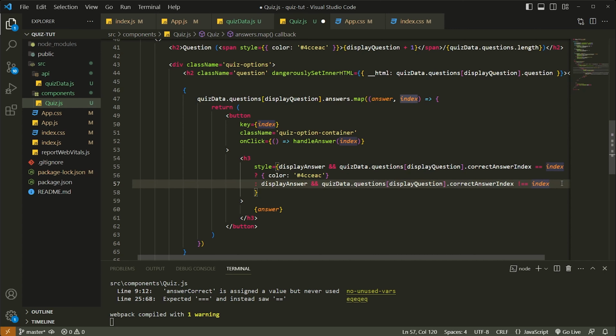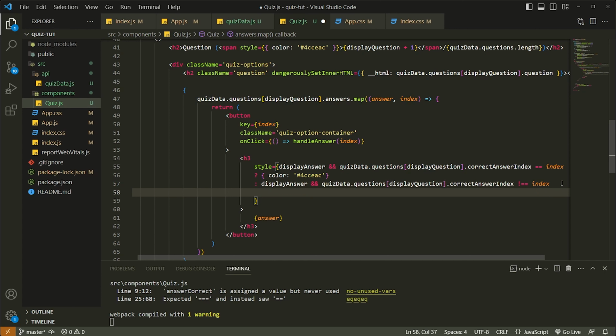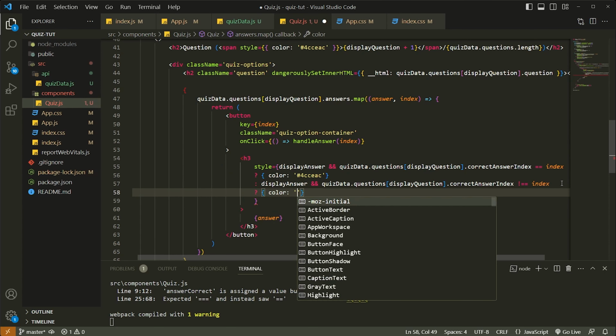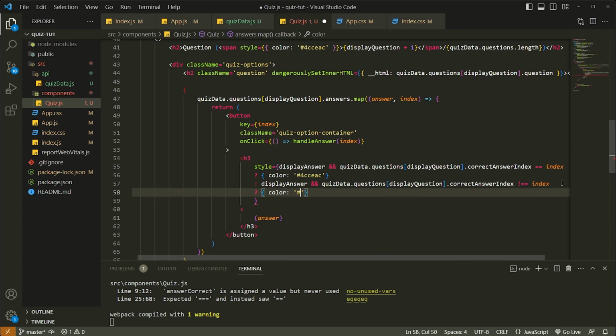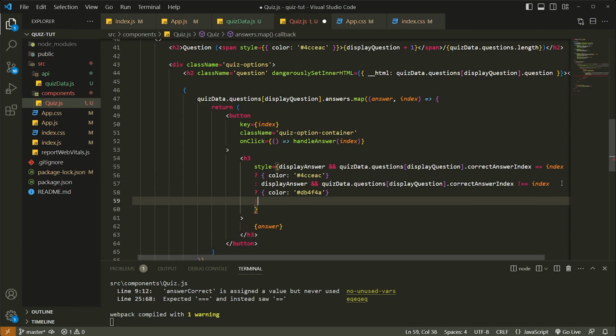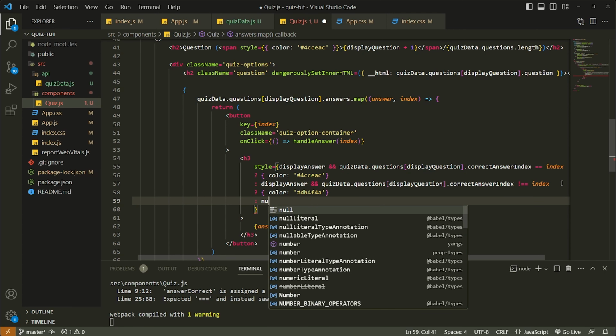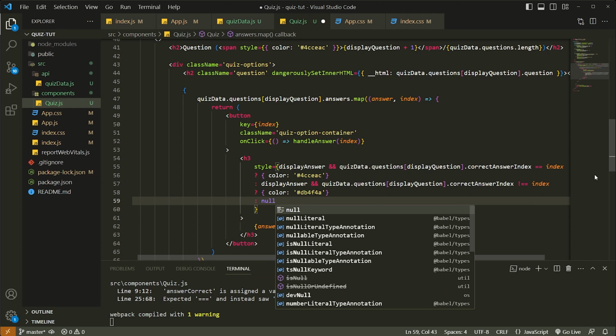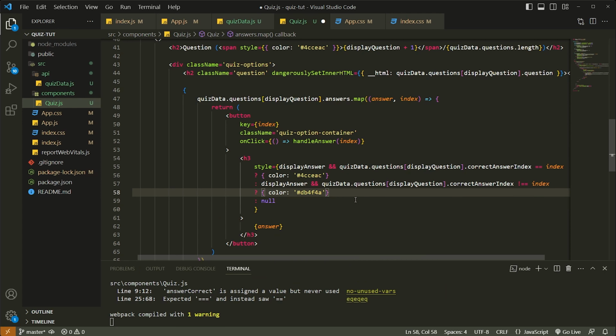After this, we put another question mark and do the same thing: color equals red this time, which will be #DB4F4A. And if none of that's the case, we will just return null, which will be no styling on this H3, which it was initially.